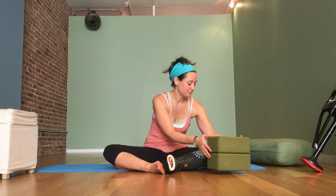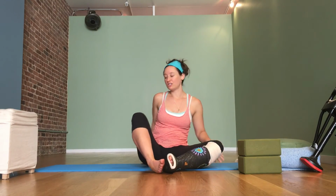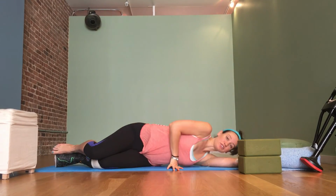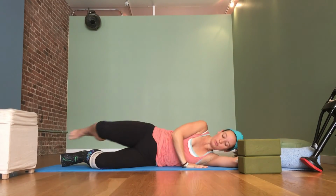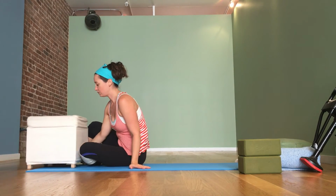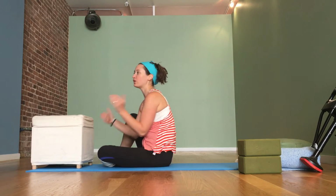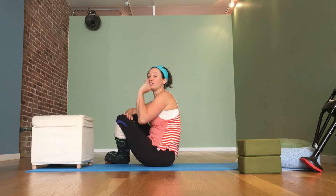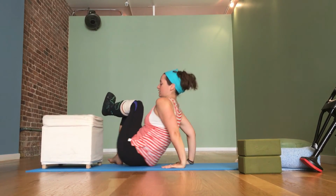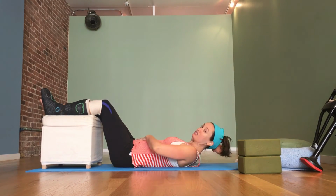Blocks to the side. We're going to come to lie down on our backs. So the most ab-friendly way to do that is to come onto your side first, slide your arm down, and then roll over to the side. So before I do that, if you happen to have a cube with you, we're going to utilize that to give ourselves a little back bend, a little bridge pose. If you don't, you can skip this part. You can even sort of move over if you're in a bedroom or you have a chair nearby. You can throw your legs over a bed or a chair, depending on if the height works for you. So I'm just going to throw my legs over this handy dandy cube. Come to lay on my back, drawing my belly in the whole time.